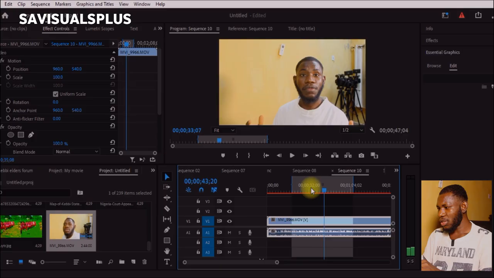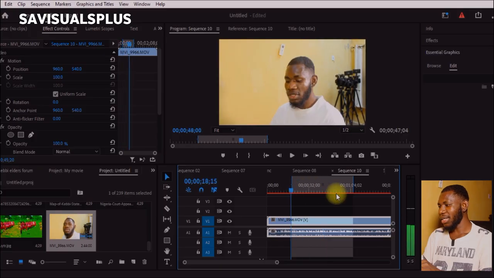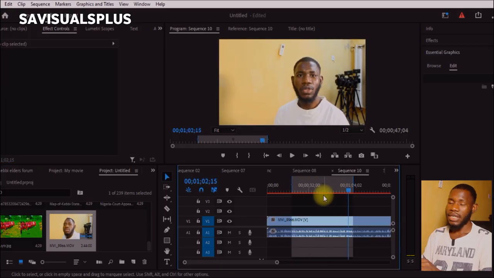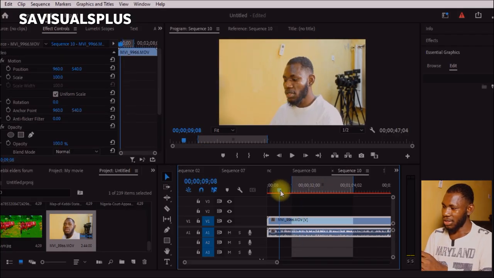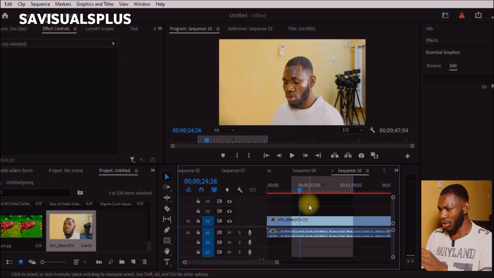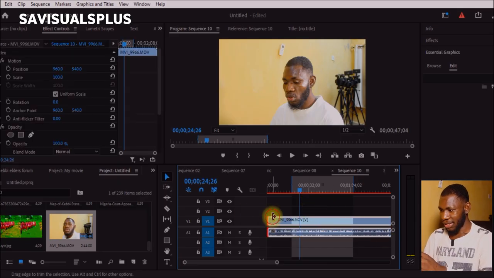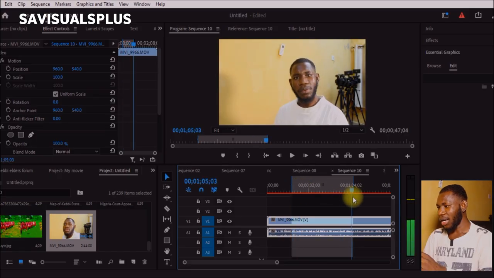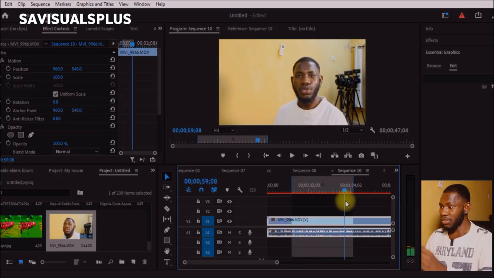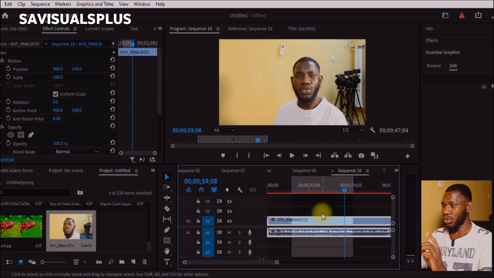So the space in between the beginning and the end is the only clip in focus, and that is why this side carries a different color, while this other side carries another. Somehow the colors are actually the same, but this one is lighter than this side. That is to tell you that the space between here and here is the only place in focus as far as this video is concerned.